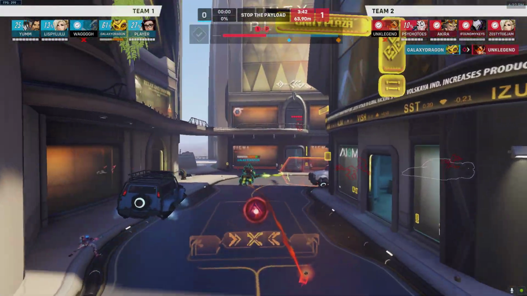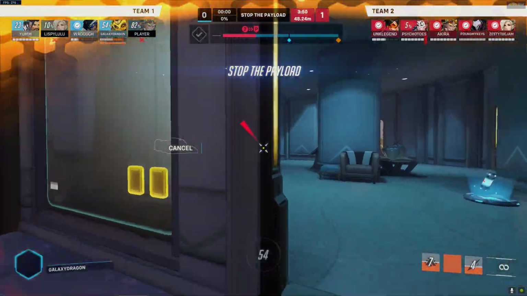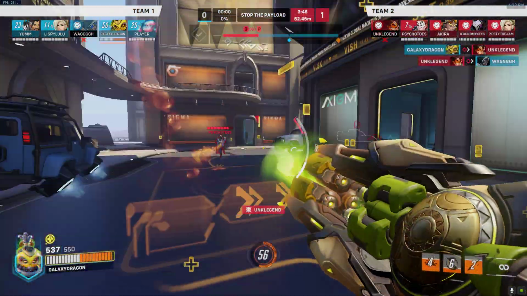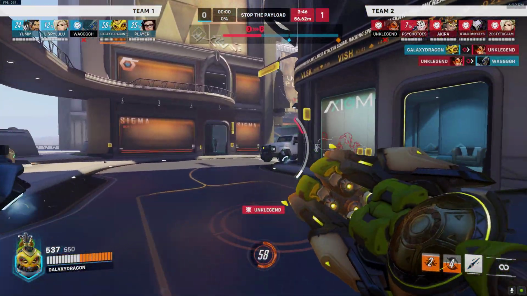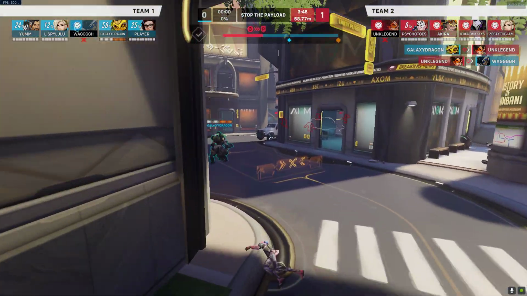You're over here all by yourself in a 1-on-5 situation. You're quite lucky here to kill the Tracer. Oh yeah, she's overextended. So I would take the Tracer kill and just go back. Right? All you do, just go back, wait, contest at the last moment.